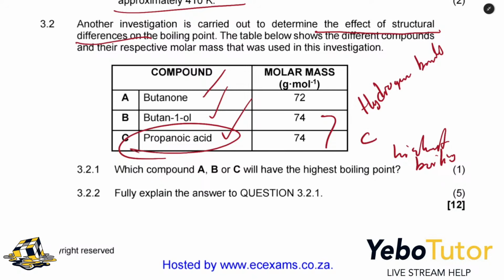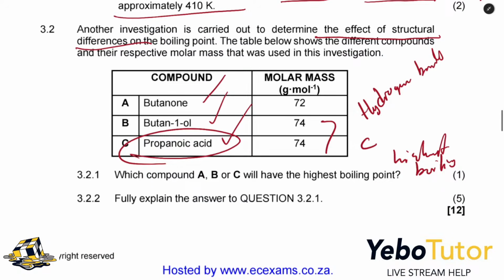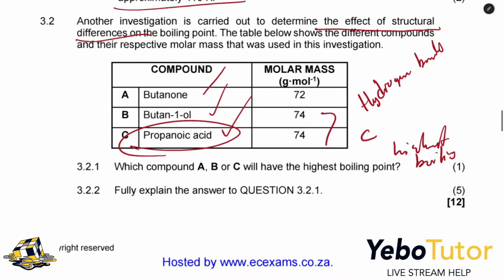Because if you check the first one and also look at the other ones, the first one has its own intermolecular forces, as we have already highlighted, like London forces and induced dipole forces. But if we look at compound B and compound C, we can see that they have hydrogen bonds. Now we can compare the number of sites for hydrogen bonding in both B and C, and also compare the strength of the intermolecular forces which we have. Then we can see the energy required to overcome the intermolecular forces between them.